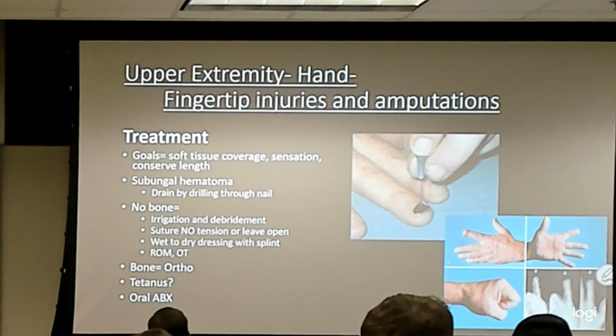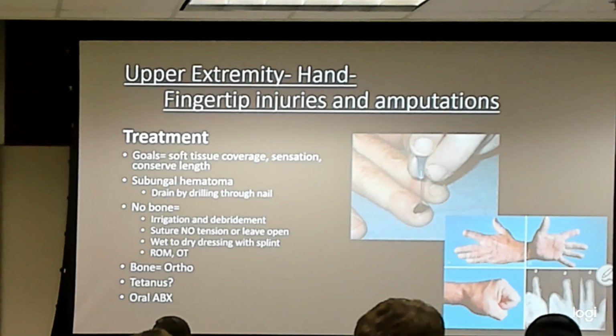You can use cautery, but just know that when the cautery goes through the nail, it creates a clot and may not actually let the pressure out. So it works a little bit better if you use something sterile, like a large gauge needle, so that you can create a hole that will actually let things drain once you get through the nail.